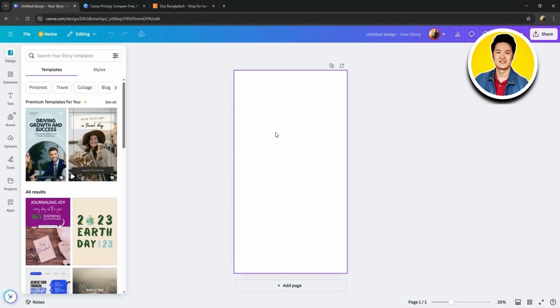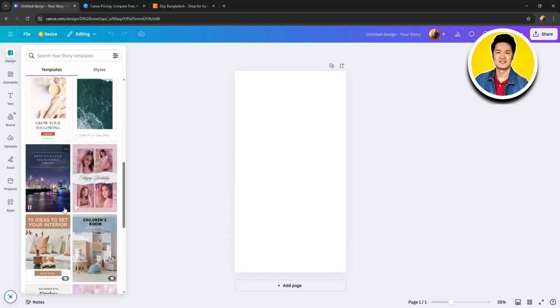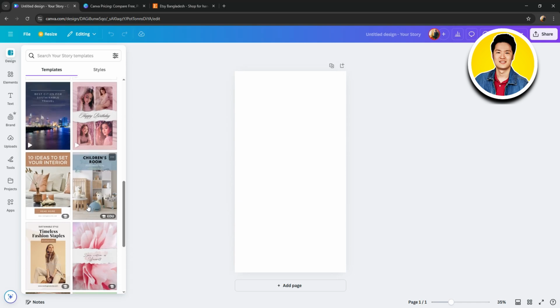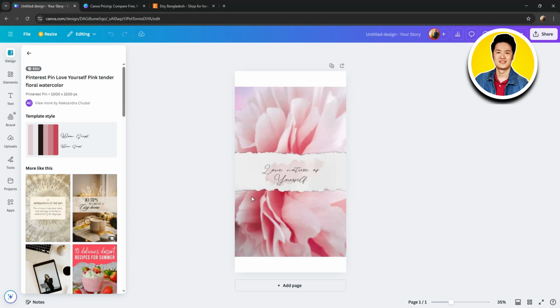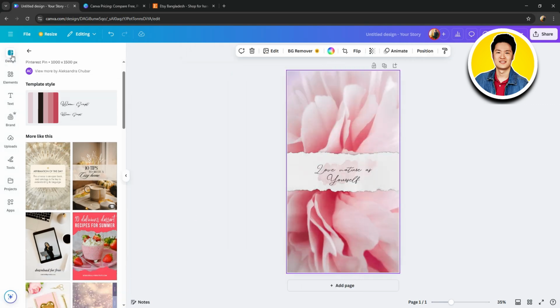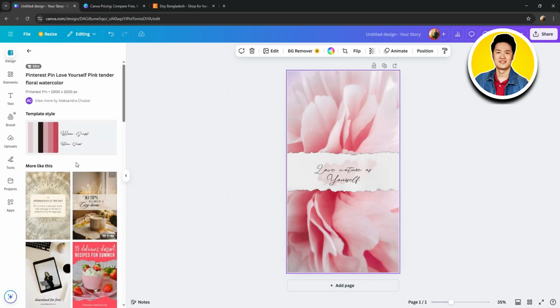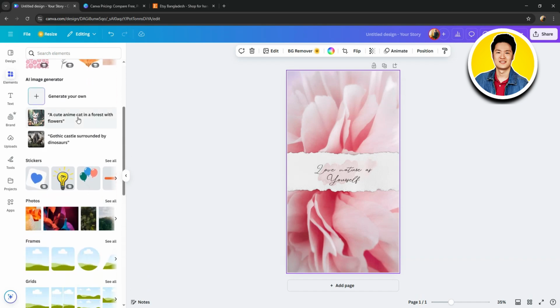After that, you will get to see all of these templates on the left panel. Scroll through them and select the one that you like. You can also use the search bar if you want, but for now, I will go with this one over here. So after selecting the template, you can edit all the default elements right here. If you go over to the left, you will get to see all of these sections starting with Design, and then we have Elements. Here, you can scroll through and add any element to your template.